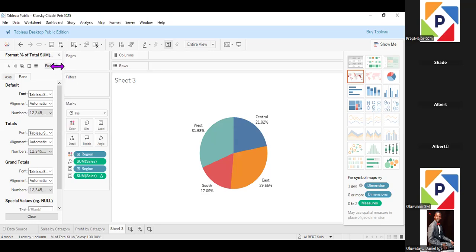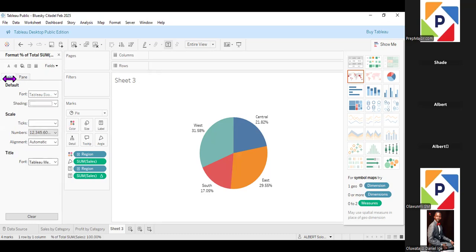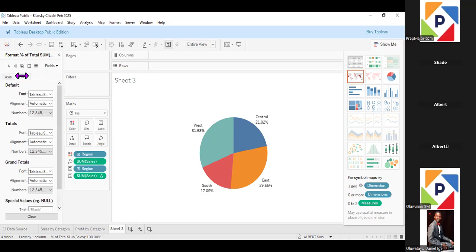These things happen very often in Tableau. So you need to be very careful and watch what you are doing while you are formatting, or while you are working on your visualization. So what we want to do is look for information concerning our percentage of sales.